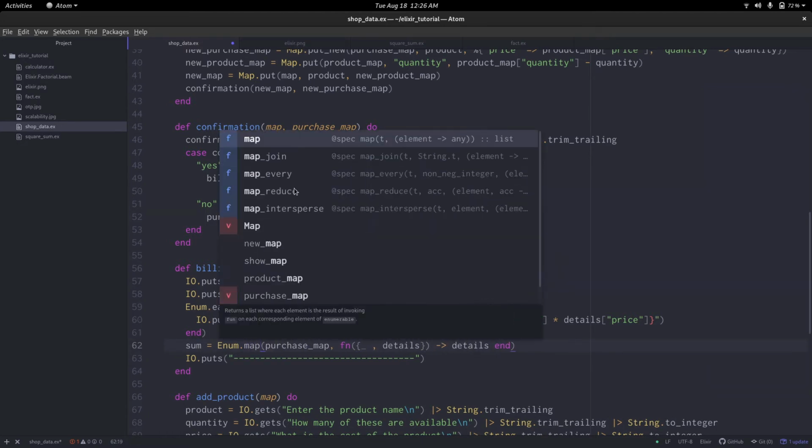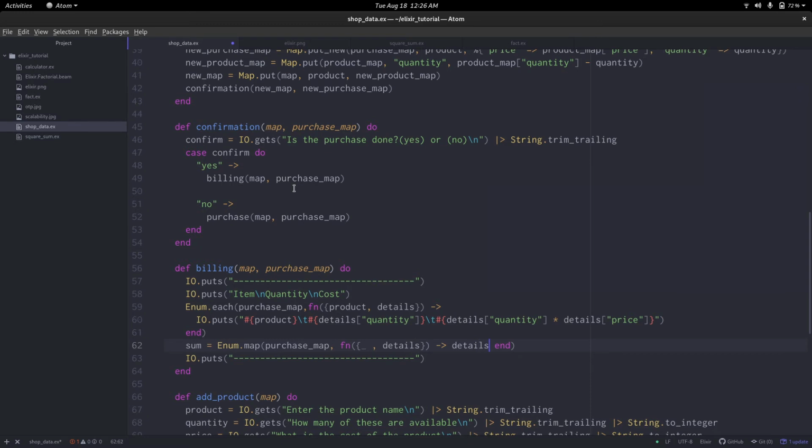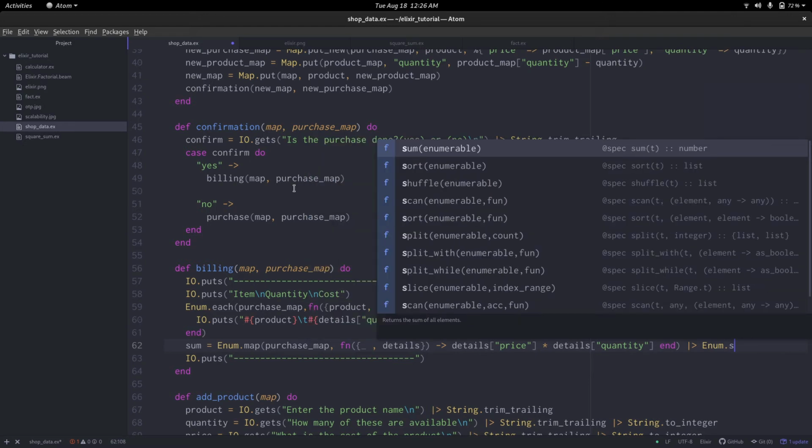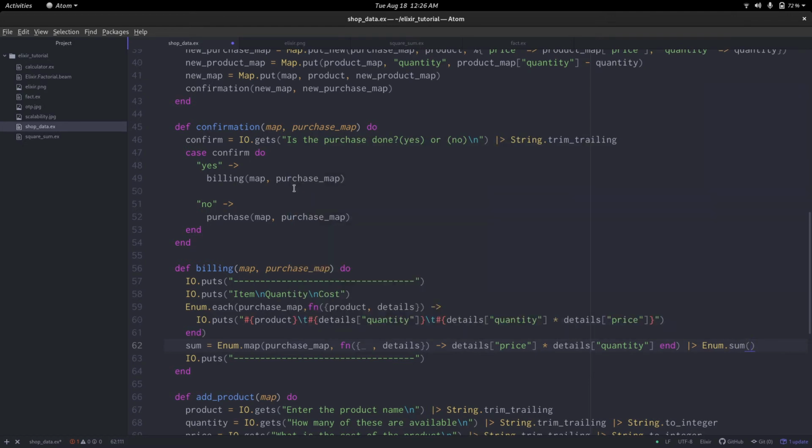Actually I should be mapping this, so I'll say details of price star details of quantity. So what this practically does is it takes every product and provides a total cost based on the quantity of those products. I'm not interested in the products because this is the total cost. So once that list is out, I only have to call the sum function.